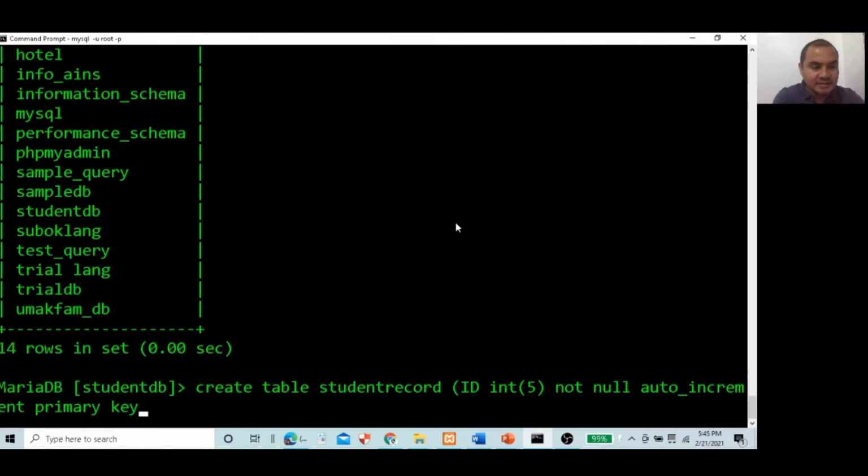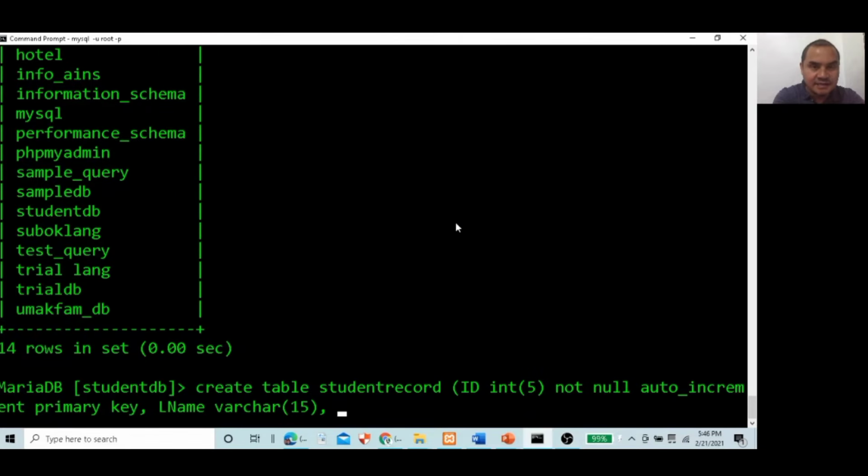So once done, place a comma for the next field, and we think of last name for the second field, and we declare this as varchar for characters, having, for example, 15.